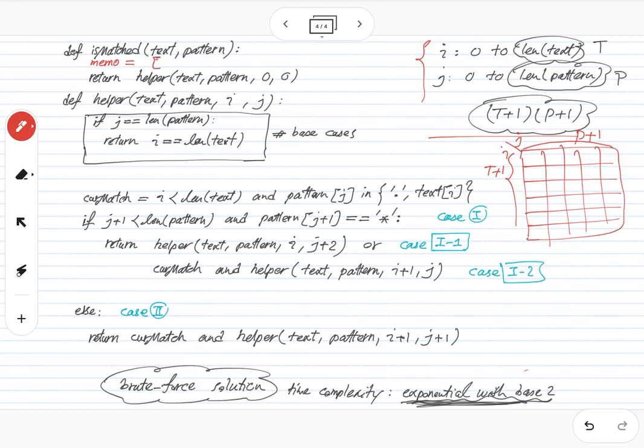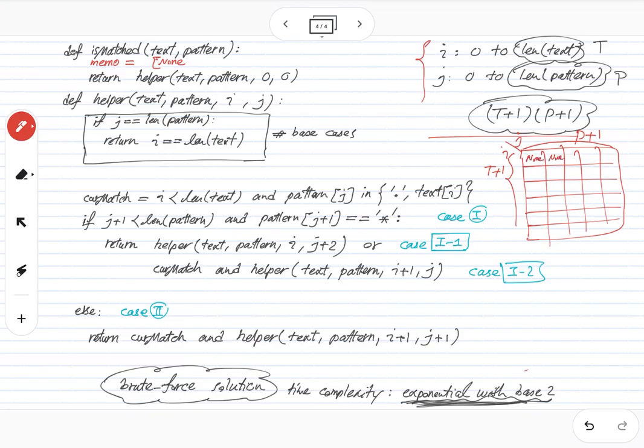I want to create it with None as the value. The reason I'm putting None is that the values are the results, true or false, and None shows that we didn't calculate it.